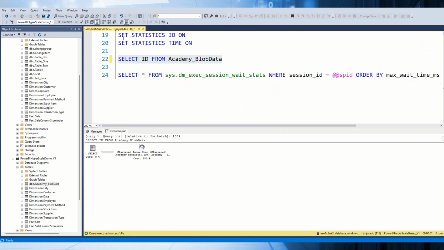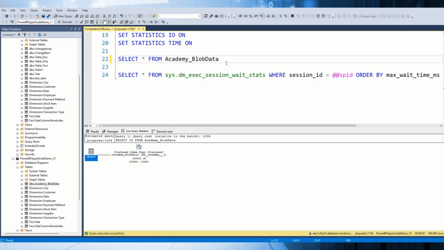If you want to see how much time the query takes, we are going to enable two buttons. First is to include the actual execution plan, and also we are going to include the live statistics. So when you run this query again, as you can see here, we are going to include several details. As you can see, 1 second. Also you could see how much time your query is taking.